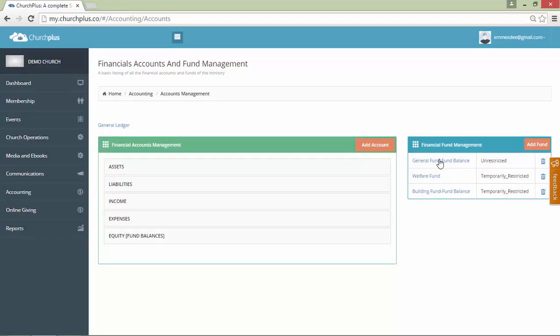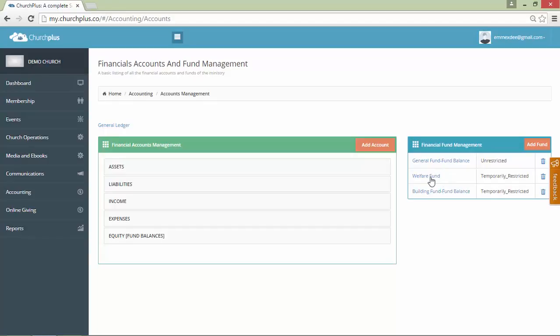So now what this means is, even if church operates one bank account and there is 1 million naira inside that bank account, church can know, okay, inside this 1 million naira, about 500,000 naira there is for the general fund and can be used for running the church, and 350,000 naira is for the building fund. That is untouchable, it's for our building project, and then the remaining amount is for our welfare fund.